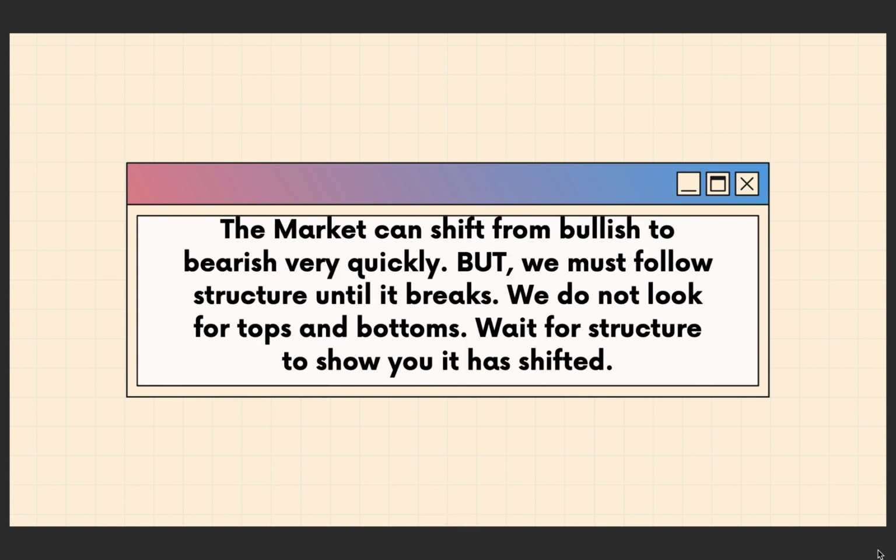The market can shift from bullish to bearish very quickly, but we must follow structure until it breaks. We do not look for tops and bottoms. Wait for structure to show you it has shifted. We do not look for tops and bottoms. I'm going to say that again. We do not look for tops and bottoms. We are not reversal traders. We are institutional order flow traders.